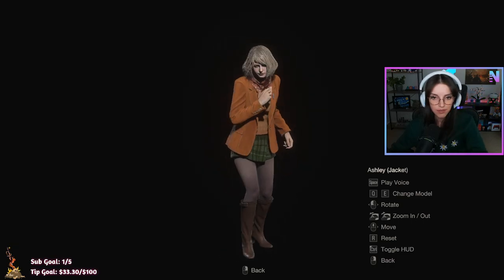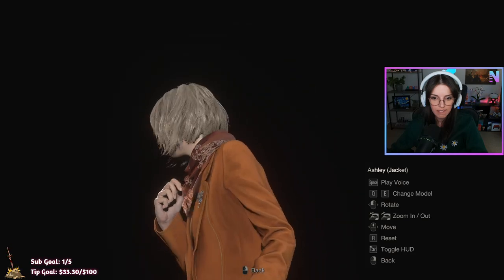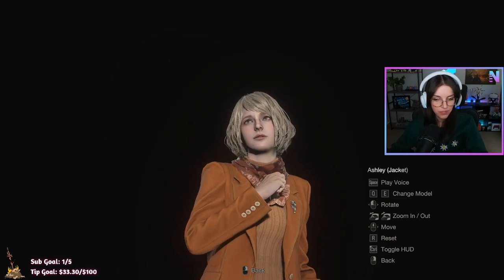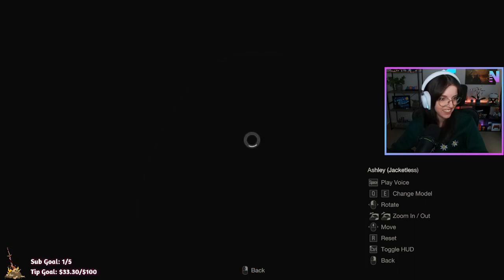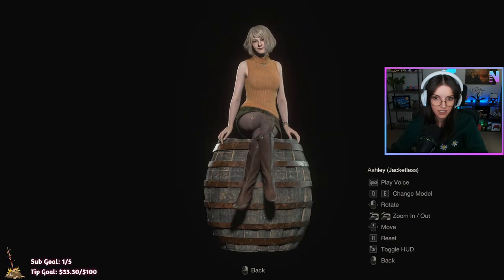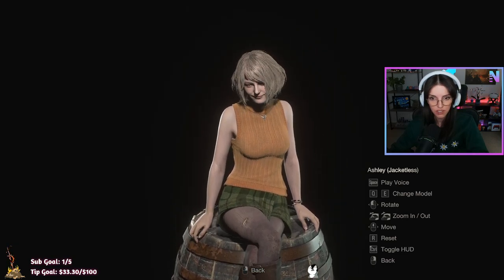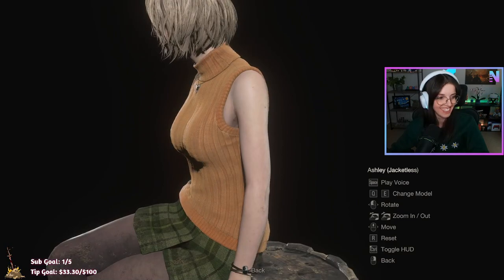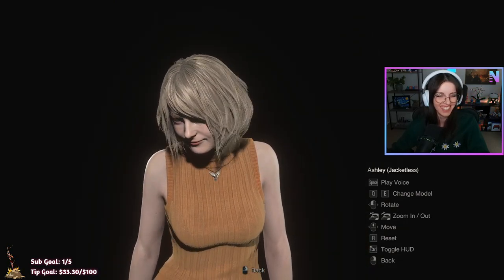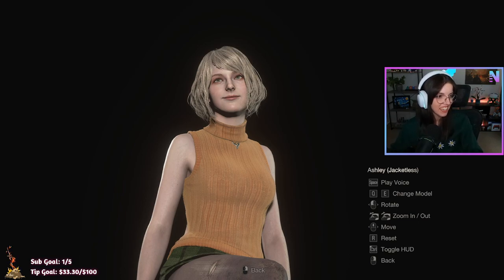Ashley! She looks scared. She has a brooch. Well, I failed my cosplay because I did not have a brooch. Regenerators are your childhood nightmare. See, this looks more like OG Ashley when she doesn't have the jacket and stuff. Oh God. Not me straight away noticing the jiggle physics. This was the first thing I looked at. Anyway, moving on. Hello.